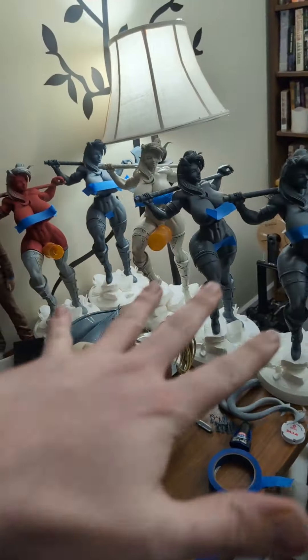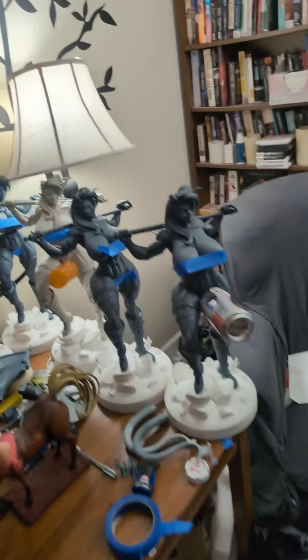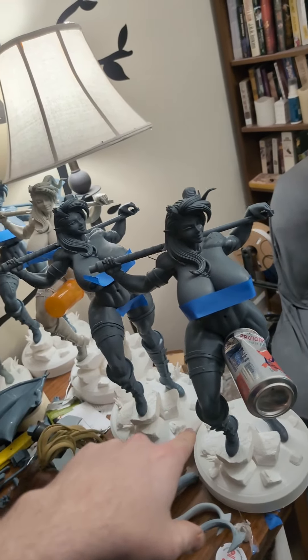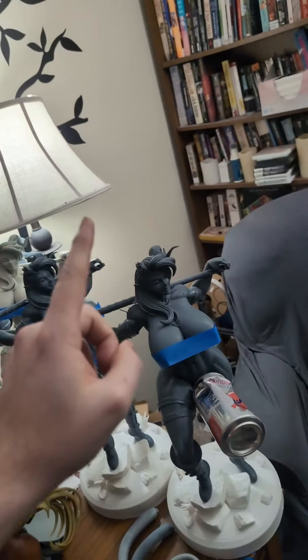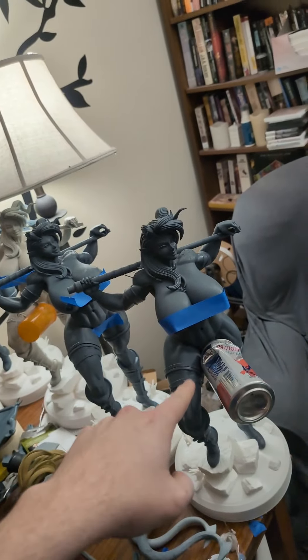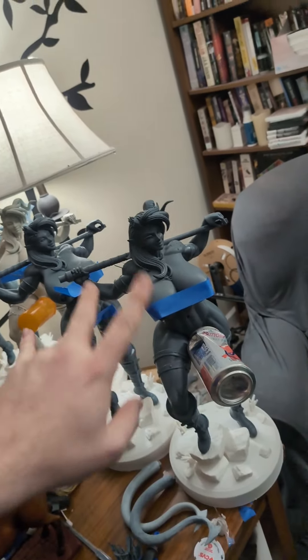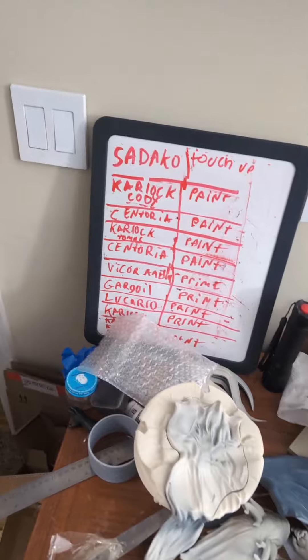This is a big day. All of our car locks are done. We're going to start shipping them out for extra work. This one's probably going to Abandoned Toy Store, or maybe that one. That one's going to Abandoned Toy Store. That one's going to Art of the Crow. I am personally responsible for this one because it has piercings on its little bits, so I'm supposed to take care of that. And then we have that one over there, which I don't remember where that's going. But that completes our car lock orders.